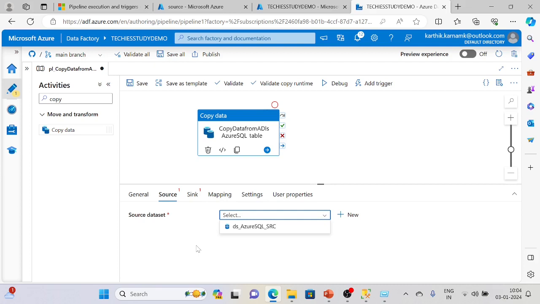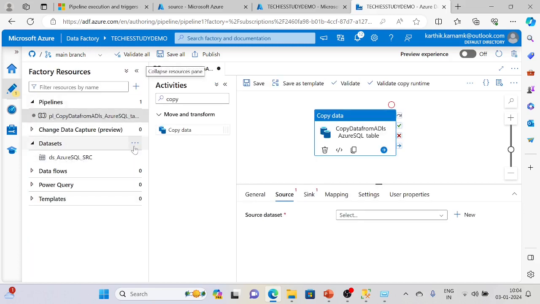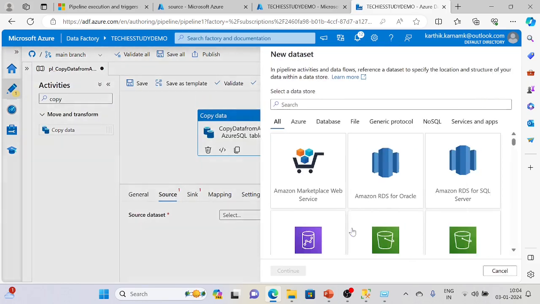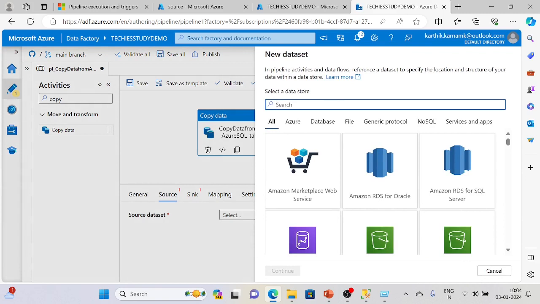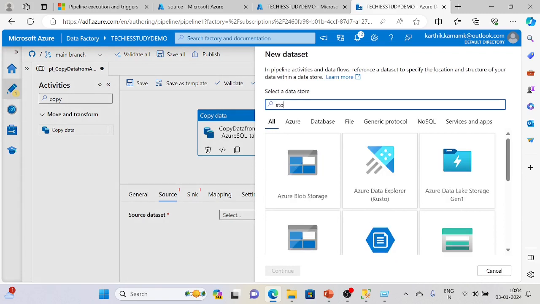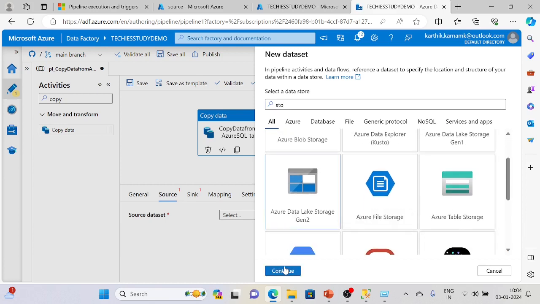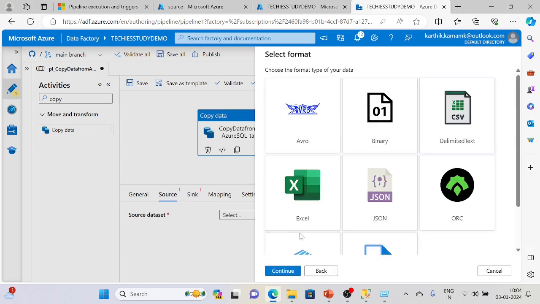For the storage account we haven't created a dataset and linked service previously. Let's create new. Here also we can create. If you remember previous lessons, we created them under the manage tab. Now we are going to create linked services in this section only, and datasets as well. Datasets previously we created here, new dataset. So there are two ways we can create datasets and linked services. Let's create new. Storage account, ADLS Gen2, select that. File format is CSV, select that.